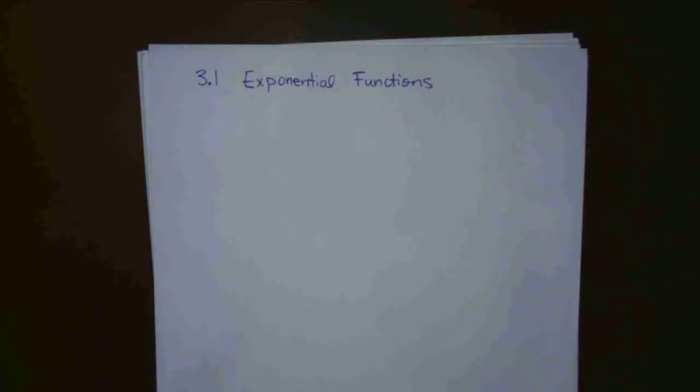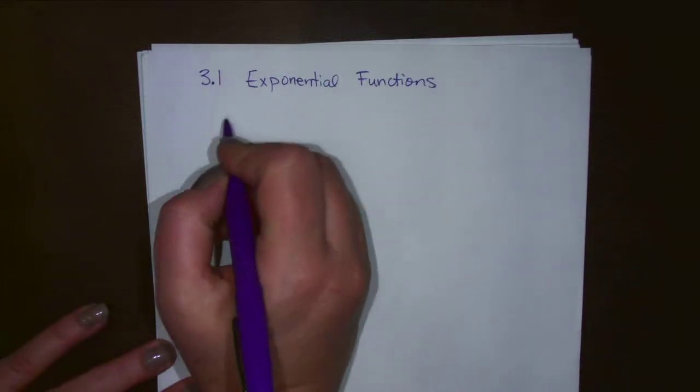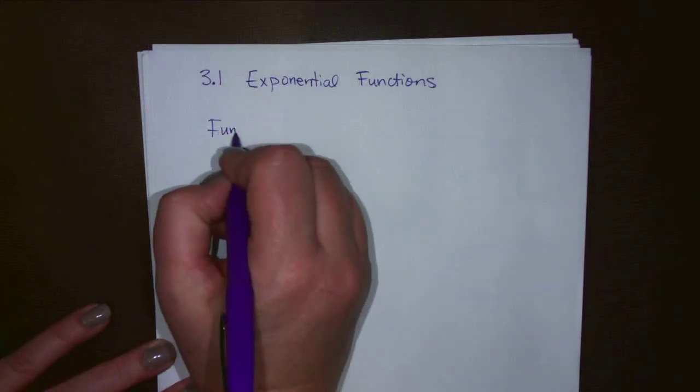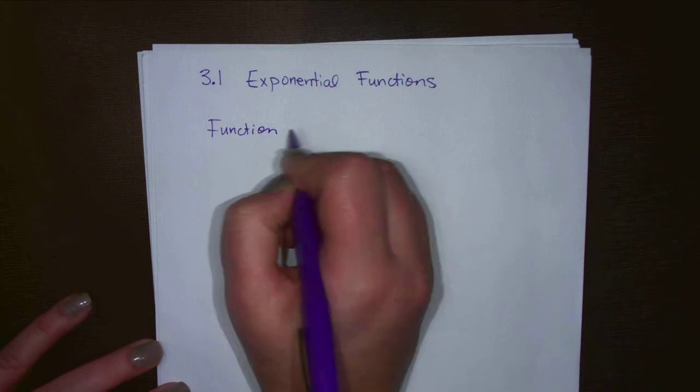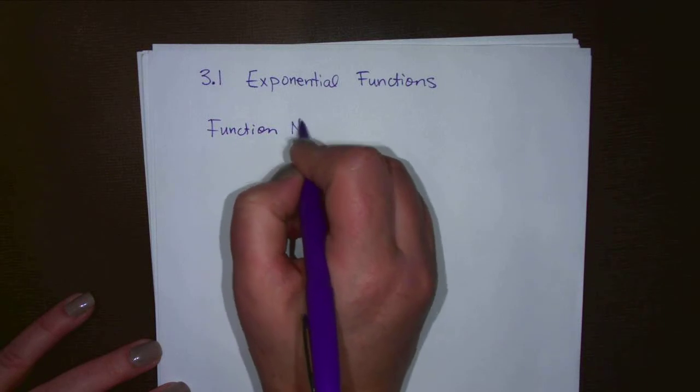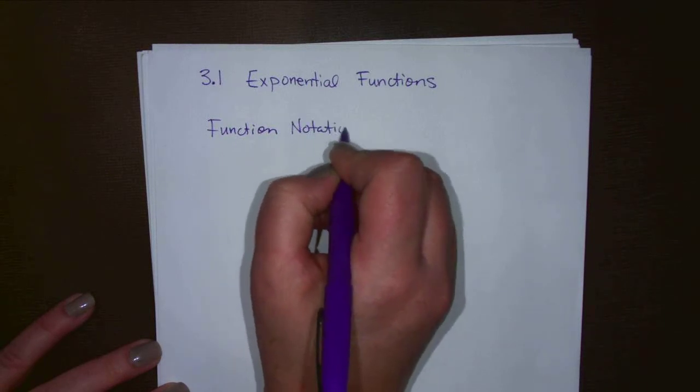There is not much new that I'm going to do in exponential functions because we've already done exponents. So all the same laws of exponents work, but we are going to go back and review a few things. So the first thing I'm going to say is function notation, which we didn't really talk about in the course so far.